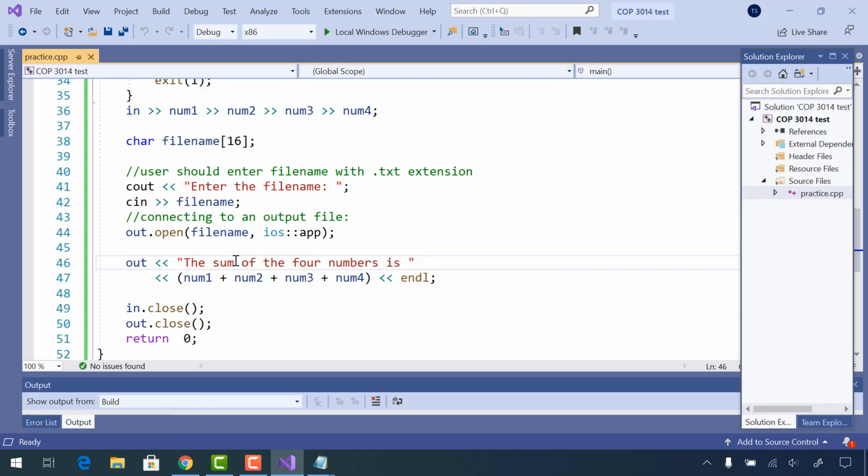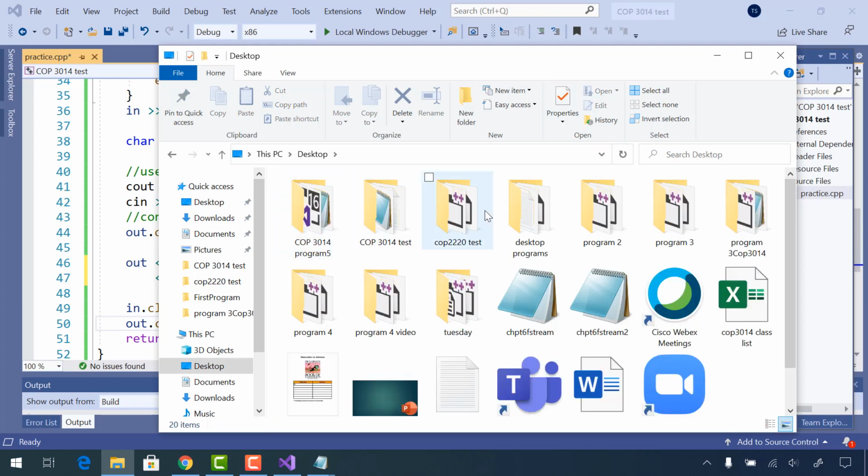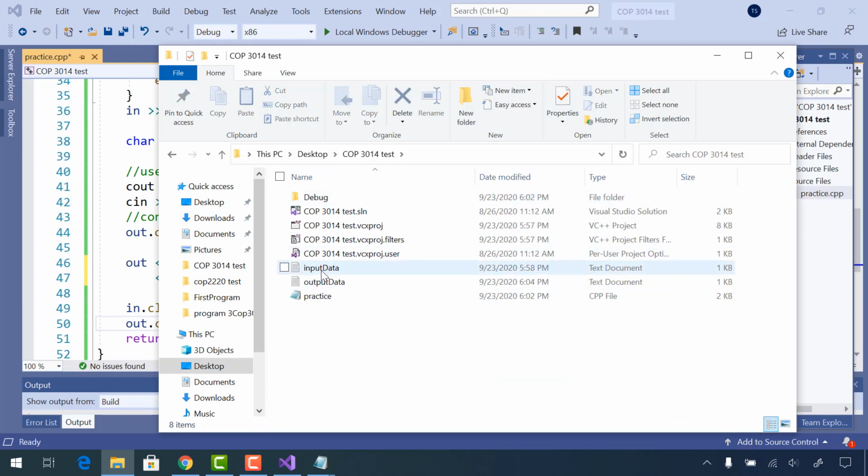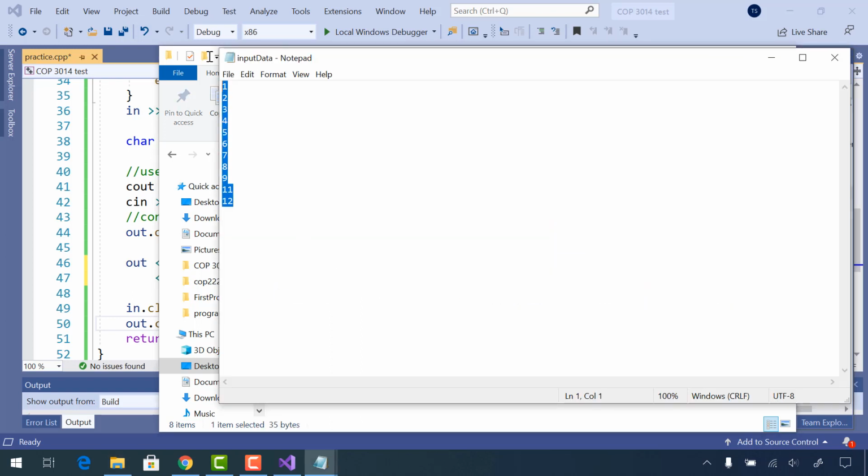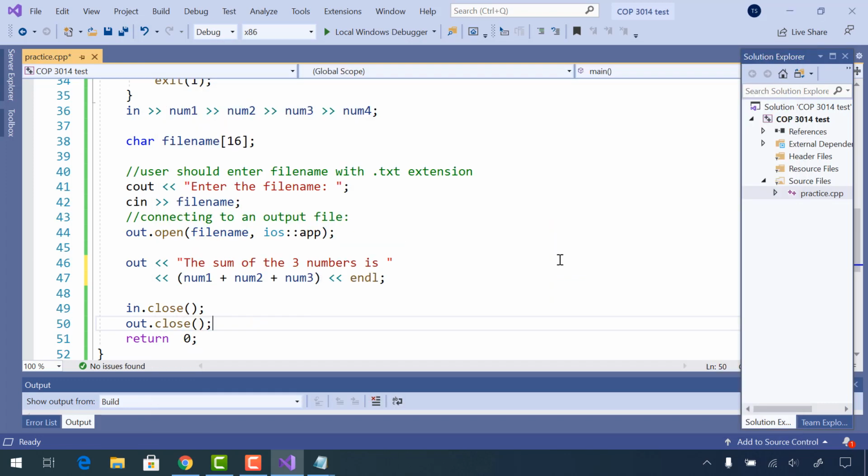If I wanted, I could change the sum of 3 numbers, and change the code a little bit. And I'm going to change my input file to put something different into it. These are the kind of things that I'm really hoping that you guys will try to do. Put the code in there and then have some ideas and try things and see what happens. So I changed it. The sum's going to be very different and the sentence is going to be very different. So now let's build it.